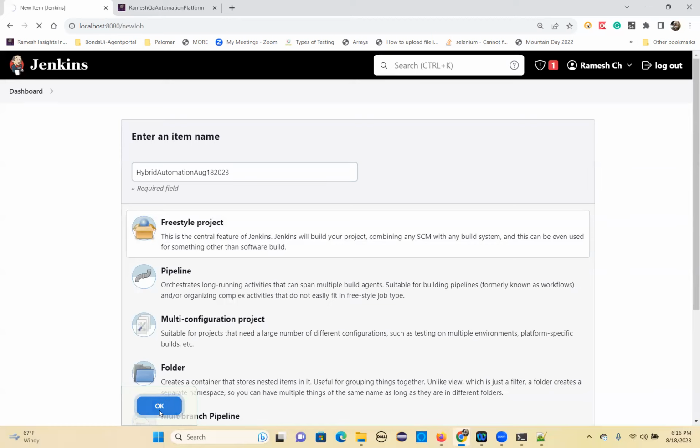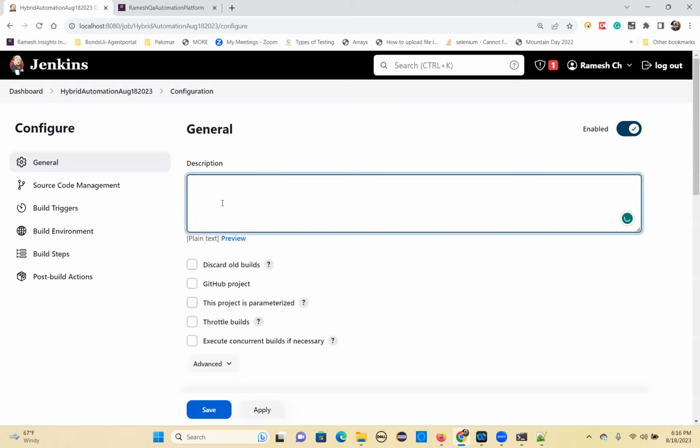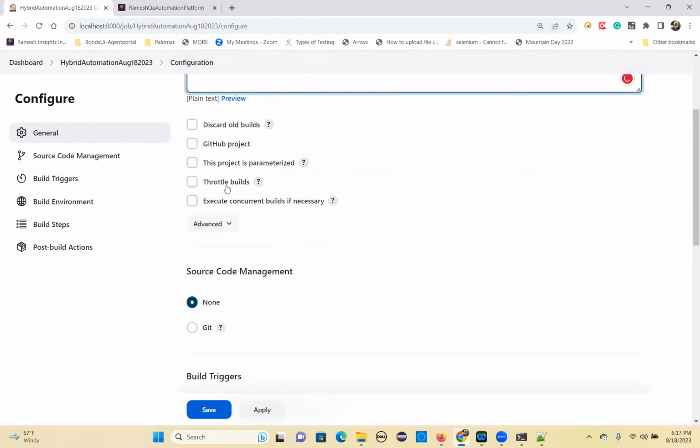Give a description: this job is used to run my OpenCart nightly regression builds, regression test cases, right? If you want, give the GitHub project.